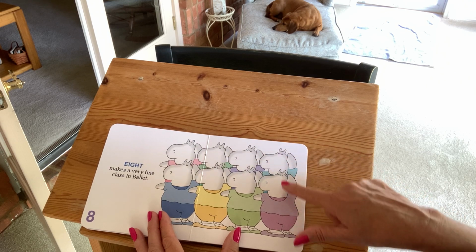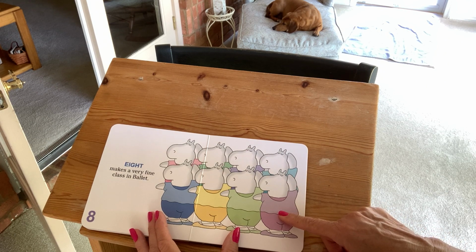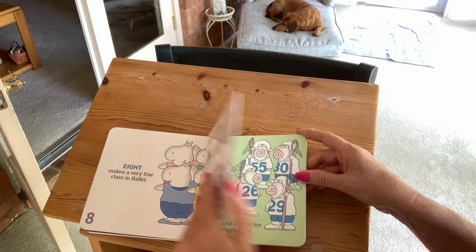1, 2, 3, 4, 5, 6, 7, 8. 4 and 4 make 8. And they have on their ballet shoes. They're dancing like a ballerina, like you do when you wear your tutu.